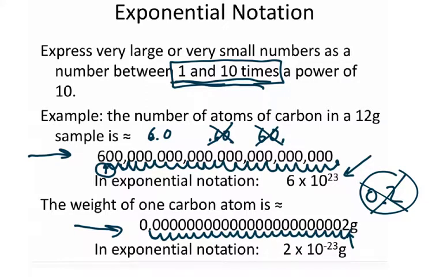However, we moved the decimal point this time to the right. In the previous example, we had moved the decimal point to the left. This time we moved it to the right. So the difference is that instead of a positive exponent, we're going to use a negative. So instead of being to the positive 23, this time it's going to be to the negative 23. Again, I will summarize this towards the end of the lesson.